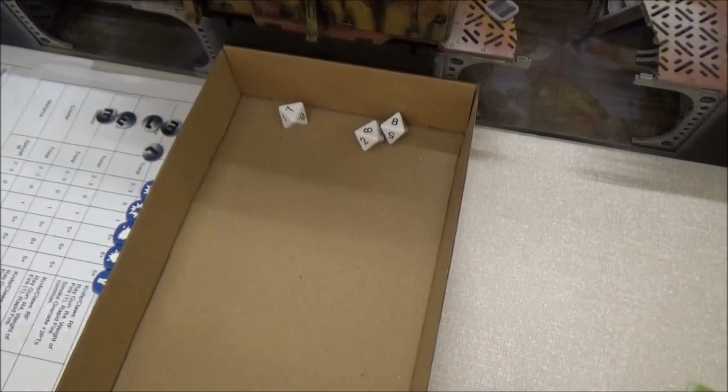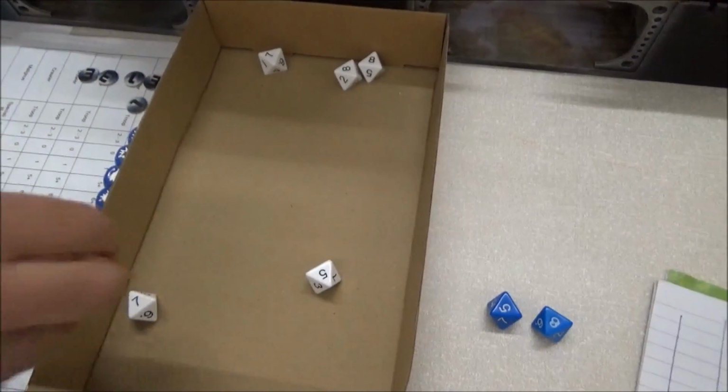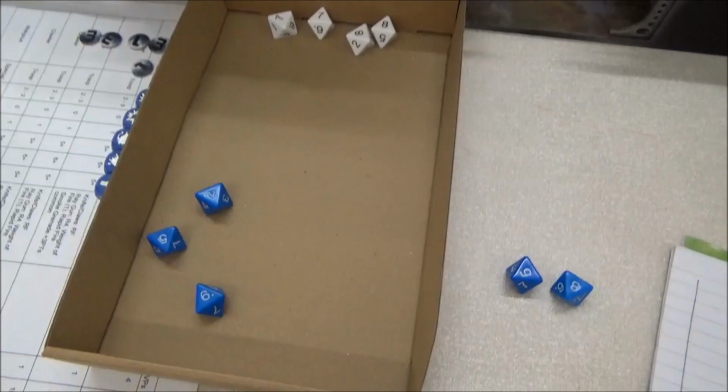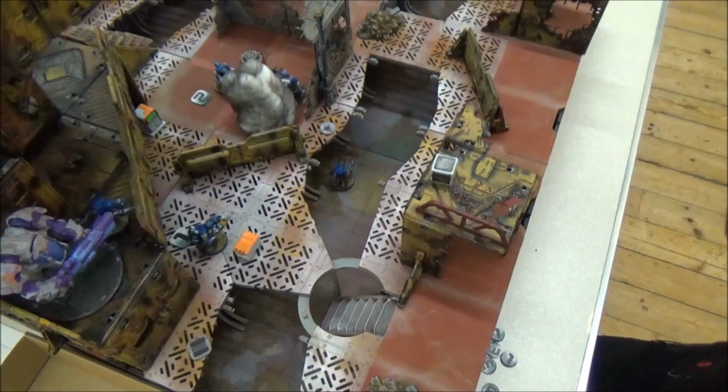A crawler, sorry, shooting at the sniper. Doesn't look very well. He's going to go badly. 2 8s and a 7. It's actually 4 hits, which is amazing for a crawler. Surviving on 6s, just 1. It's a dead sniper. Wow, 2 VP. Impressive.